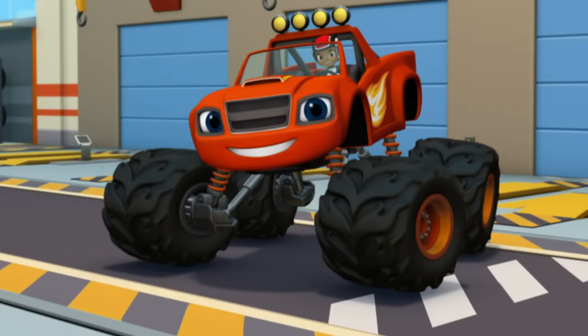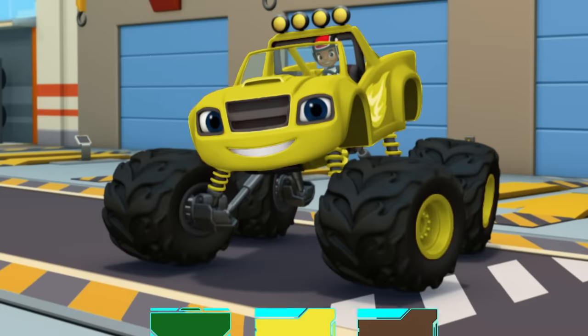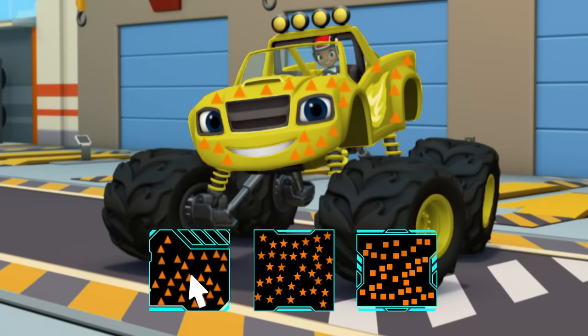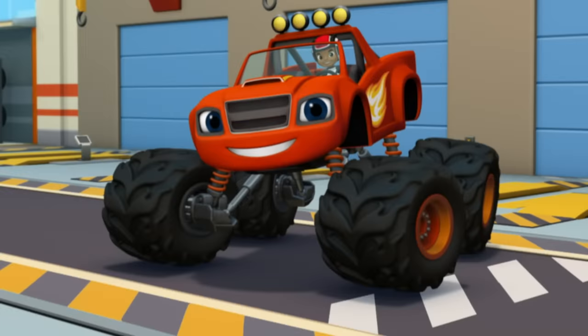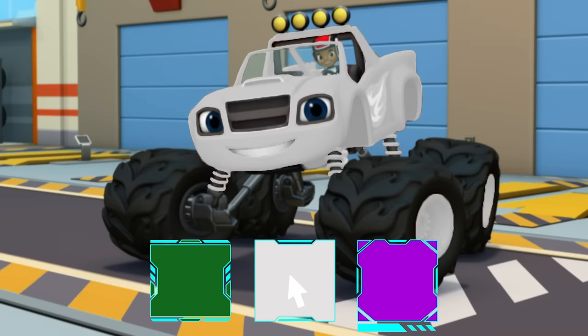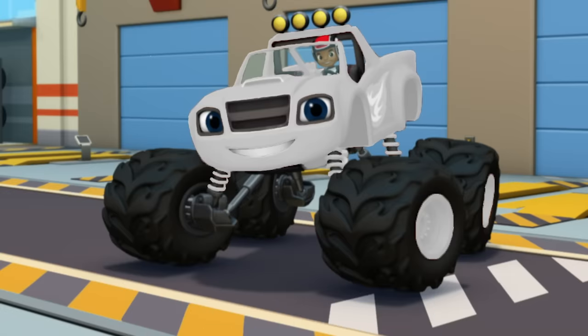Let's try another one. Should we make Blaze green, yellow, or brown? Let's go with yellow. And let's add some fun shapes, too. Should we add orange triangles, stars, or squares? Yeah, let's add orange stars. That looks awesome. Woo-hoo! Nice. Let's try one more. Should he be green, white, or purple? Ooh, let's try white. Cool.